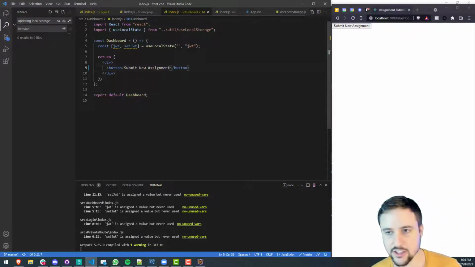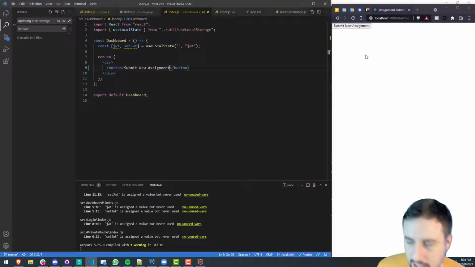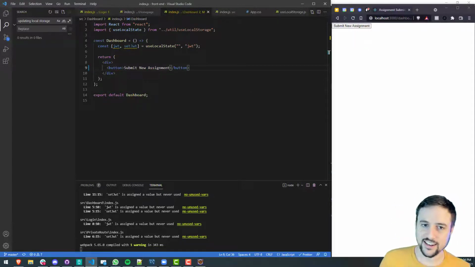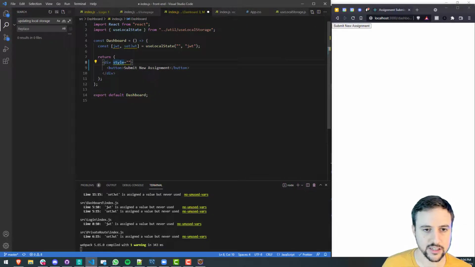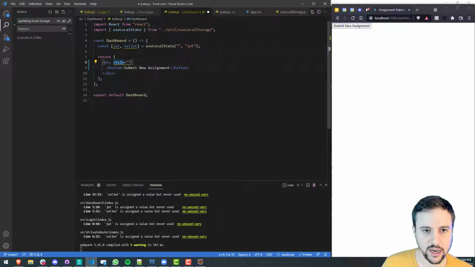And this button, submit new assignment, we really need to bring in some styling here because it looks awful. Oh boy. For now, let's add a little bit of, all right, it's not called style. It's been a while since I've used React. There is a way to do this. Style prop must be an object. Like so. Boom. Okay, so with style, you need to pass in an object.